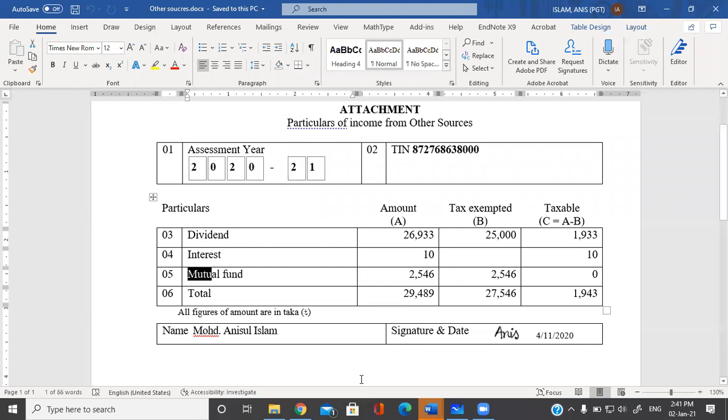Have you seen this from the recent changes, or can you refer to any document? Sir, I was seeing it in Nikhil Chandra Shil sir's book. Yeah. It was in his book that dividend income up to 50,000 is tax exempted. Okay. Is it available right now before you? Yes, sir.